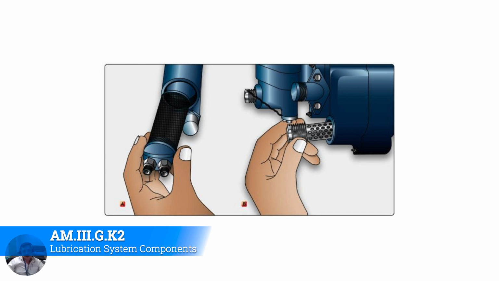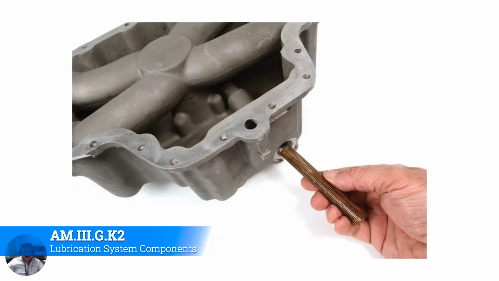But on the scupper itself, you'll end up finding huge chunks. I found a piece of the internal part of an engine not too long ago in an experimental aircraft, and it was just this big, huge chunk of brass where one of the internal components had come apart. Anyways, the scupper basically sits on the bottom of the engine. This is what one looks like. It'll be like this long screen, and you generally don't want to see any particles in there.